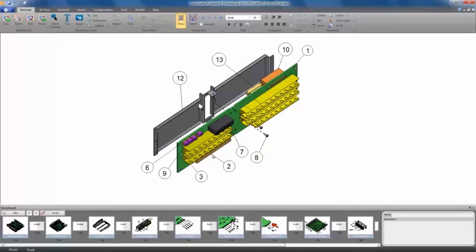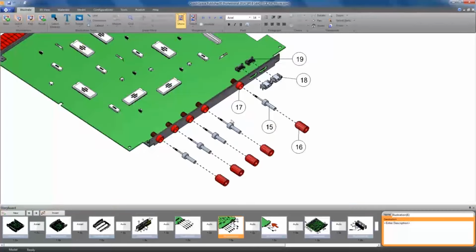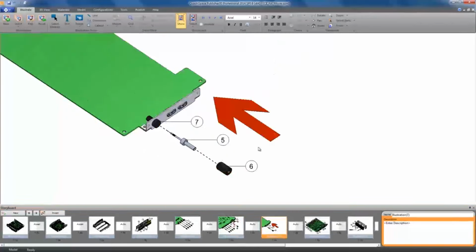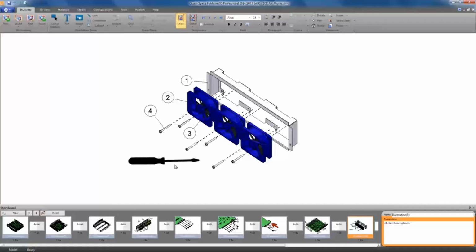Creating the illustrations is pretty straightforward. You just click new and it captures the view, and then you can add balloons and callouts and everything to that. And obviously, as you switch between the different ones, they have their own callouts. And this is a 3D markup that's drawn into the scene. This one has a markup on the top, a screwdriver, saying that's what you're going to need.